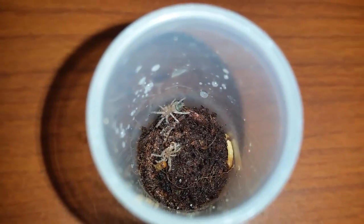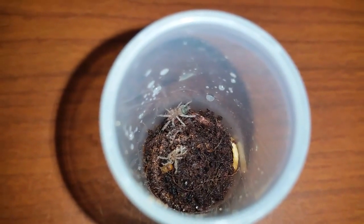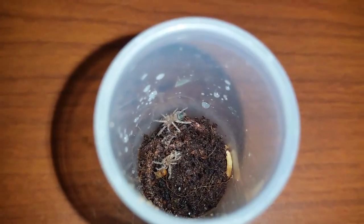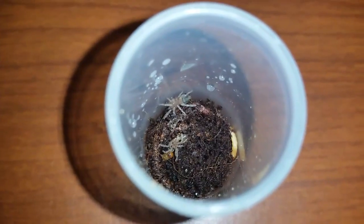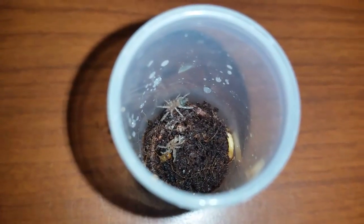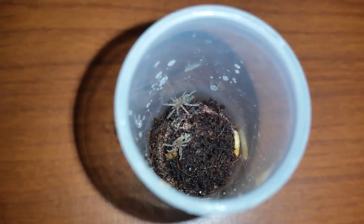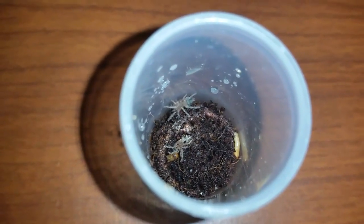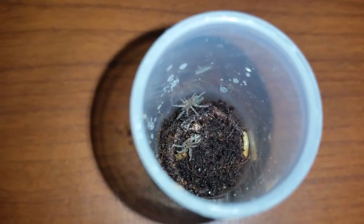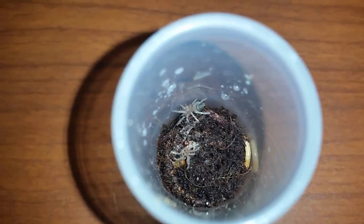Okay, focus. This is my tiny Monocentropus balfouri... non-dew chromatus. As you can see, in the middle of the screen there's a molt, and the T is in the top of the screen, or the middle top of the enclosure. Very cool. Little guy molted. The other one hasn't molted yet. This one looked to be a little plumper when I got it. I'm just feeding them. I had a few mealworms left over. They were tiny ones that I kept in a separate container for my small Ts. So I just break them in half and I put one in each enclosure. Anyways, there's just a little update.